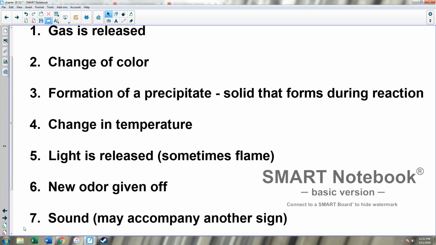And sometimes you can't see a reaction, but you can hear it. You'll do one like this called the barking dog when you're in a chemistry class. One I would have liked to do with you where you react two invisible gases together and all you can do is hear it. So let me go through some examples to kind of get you to think about what's physical and what's chemical.